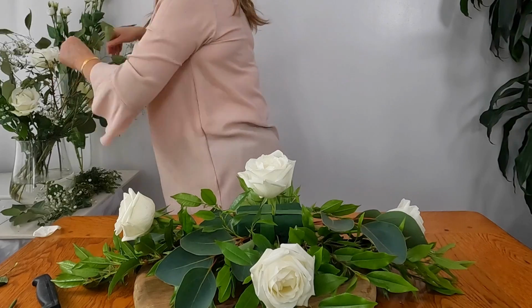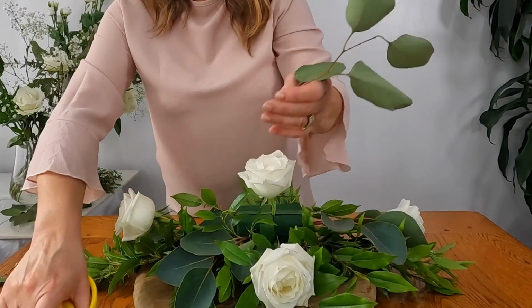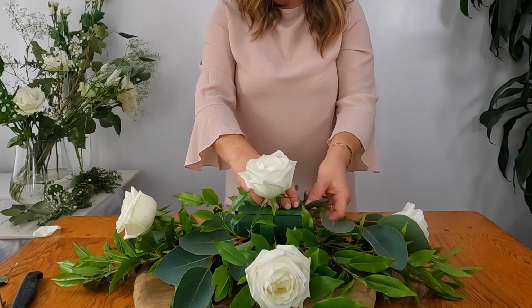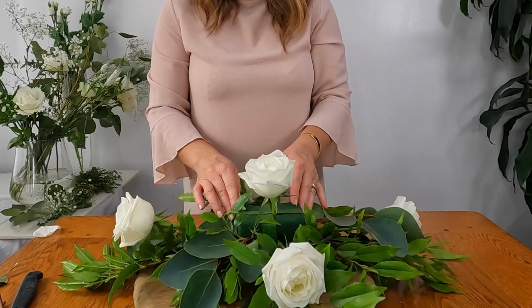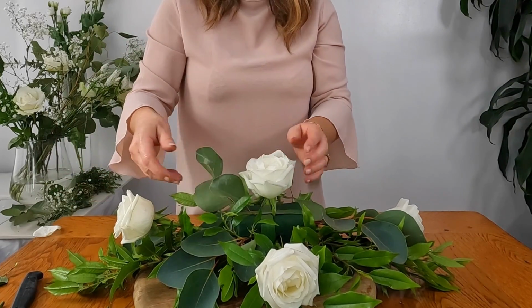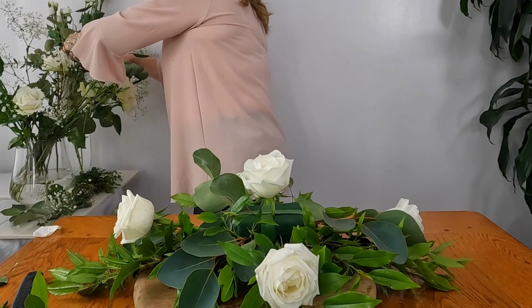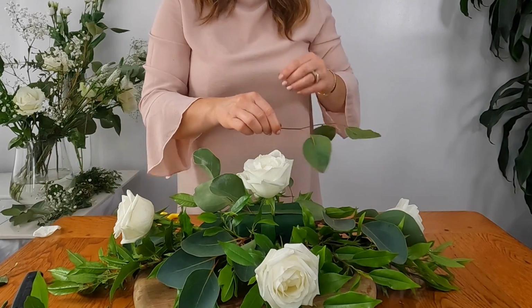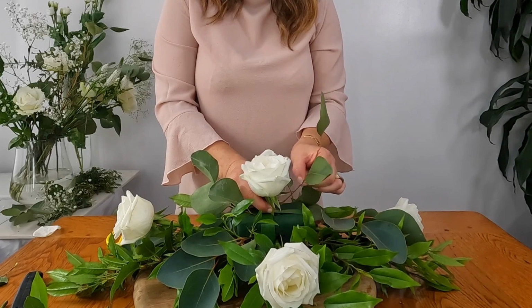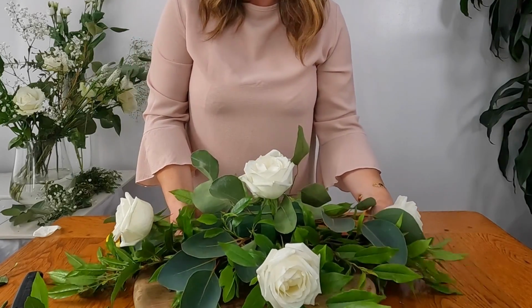Just go over here. Again, you can tuck a couple of bigger leaves underneath the rose, just to give it that variety. So I'm also going to add a couple of pieces on top, either side of my main top rose. So I'll take that leaf off there, maybe cut that a little bit shorter, and then just pop it in. Because you saw then when I added it, it moved the rose, so you have to be really careful when adding stems. Okay, so this is now what the display looks like.